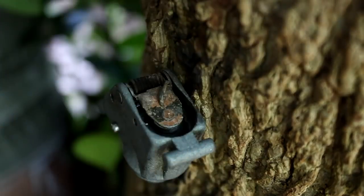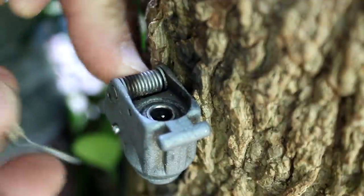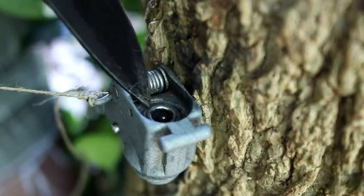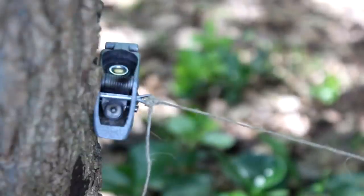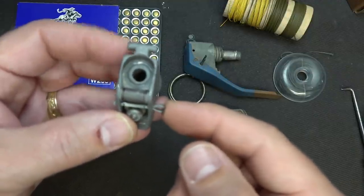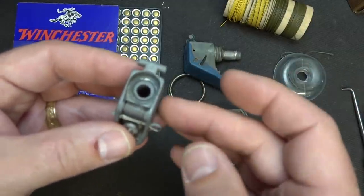We're going to try it one more time. Let's go ahead and decock it, pop it out, and drop one more primer in. The pins stay attached to the string, so if you want to set it up again it's really easy. These are simple, very effective, and easy to use. You can get replacements for the pins. The only downside is finding hand grenade tops — it's hit or miss, but you can find them on various sites.